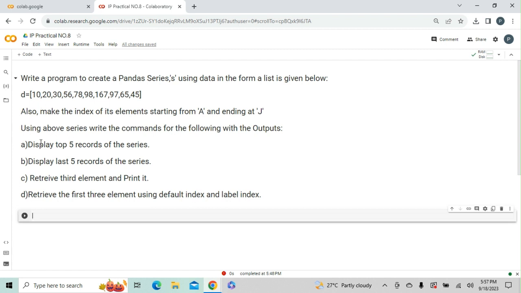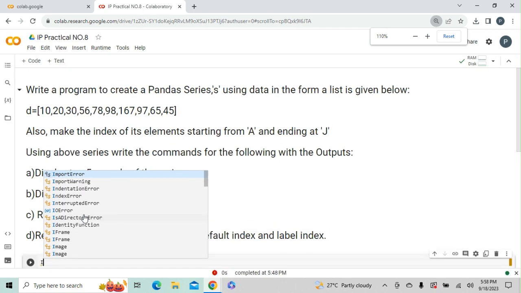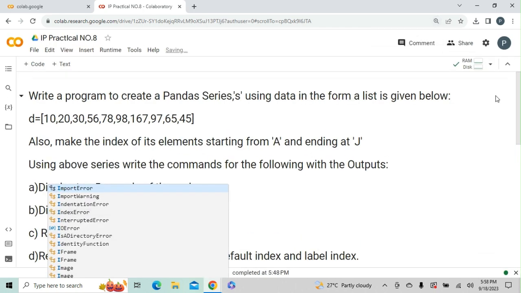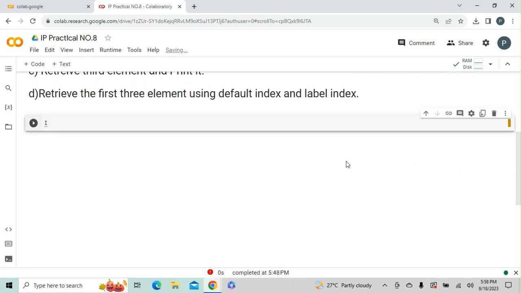So this is the program we have to start. In order to do this, we will first start with import pandas as pd.